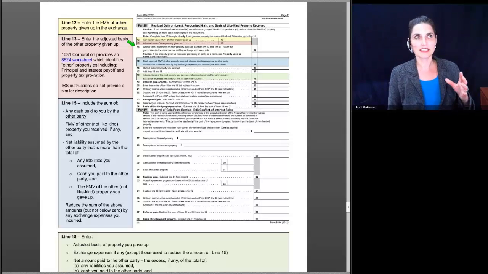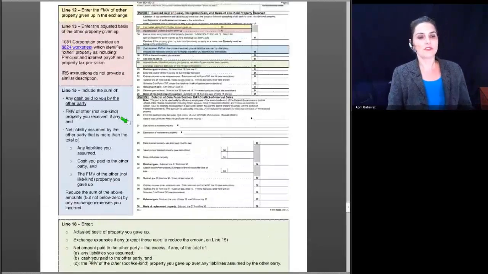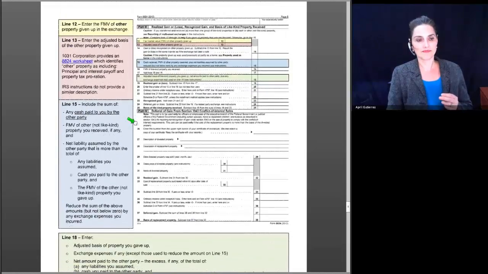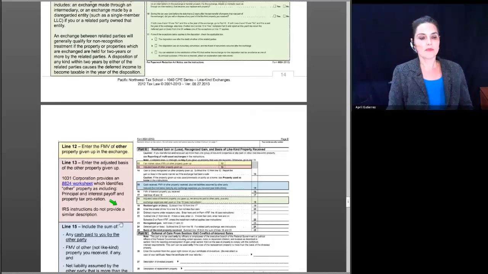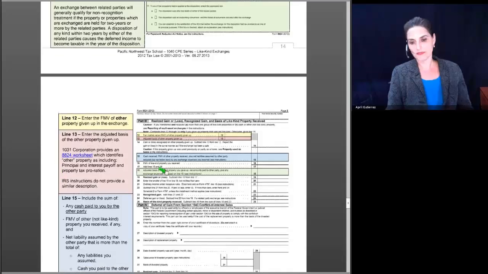And what the worksheet does is it's someone who's just taken an Excel program. It's an Excel program, and they've programmed it so that you can make entries of various types of costs and features that you will then use to figure the amount to enter on each of these lines. So the worksheet can be helpful if you're a little bit unsure about what you need to do.